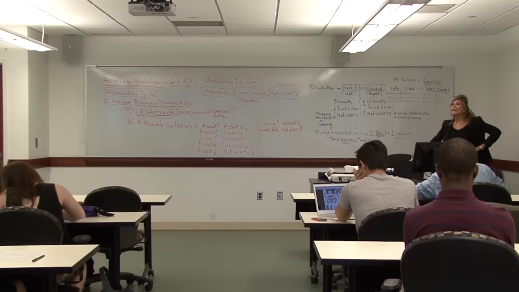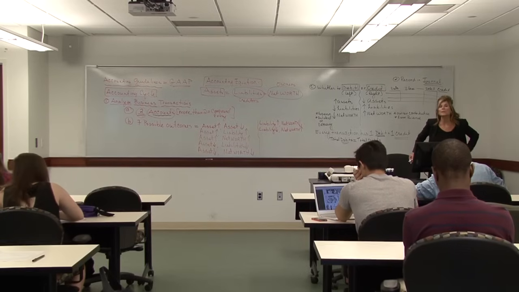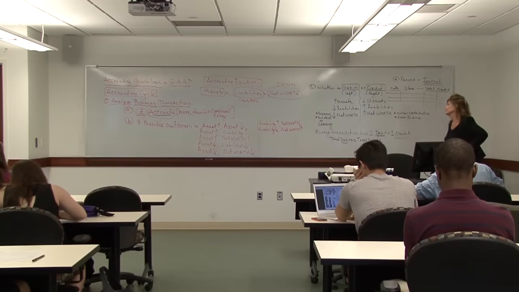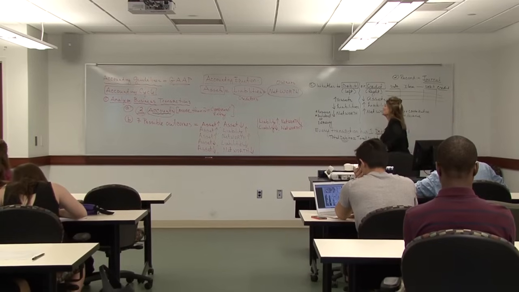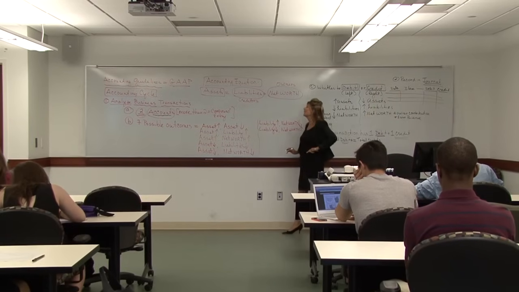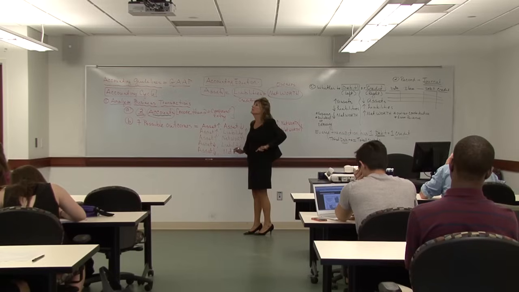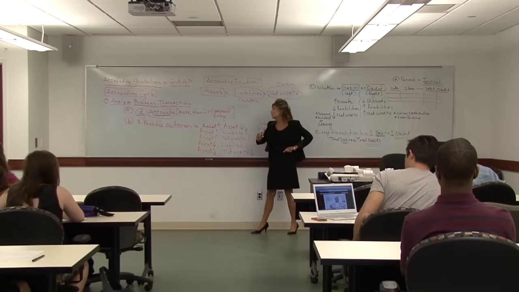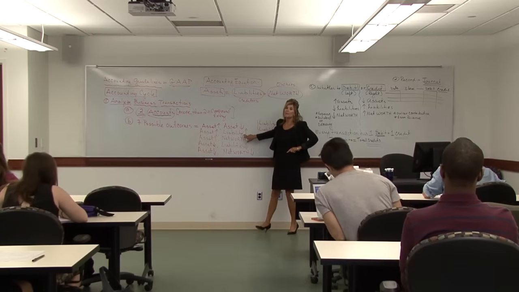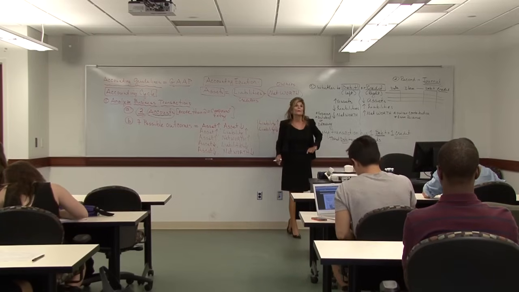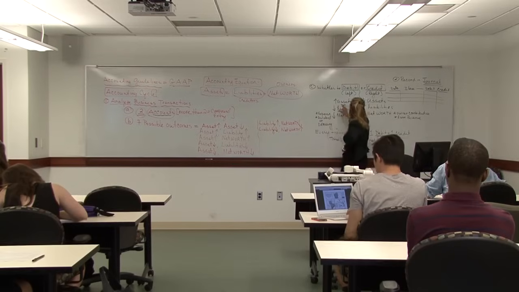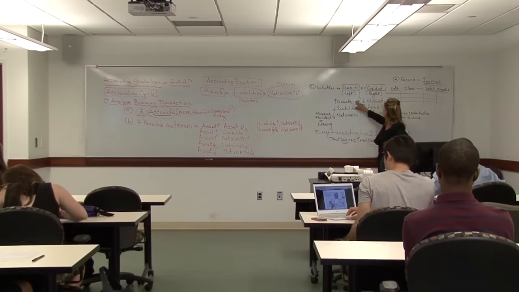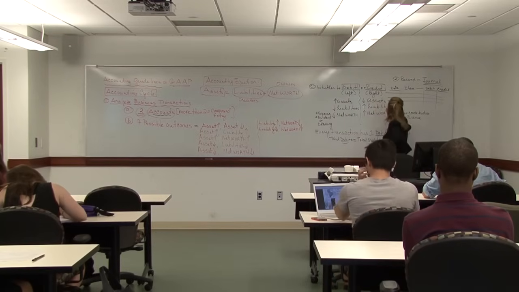Company goes to the bank, borrows $10,000 in cash. We've determined the two accounts that are being impacted are cash and bank loan. Cash is an asset. It went up. Bank loan is a liability. It also went up. And based on my analysis here, we're going to debit the cash. We're going to credit the liability.